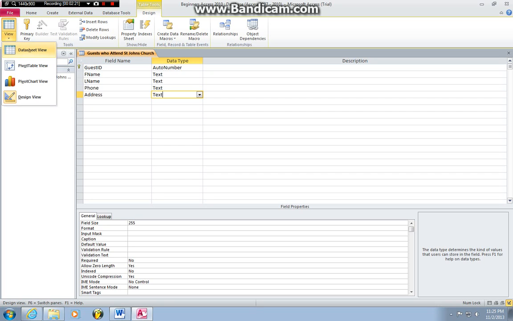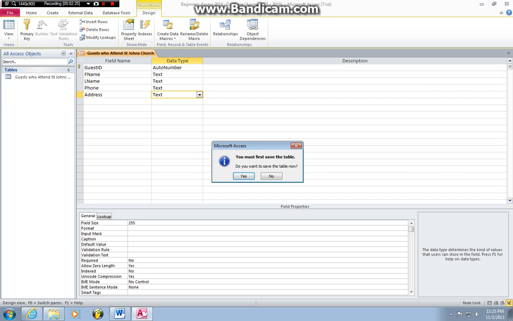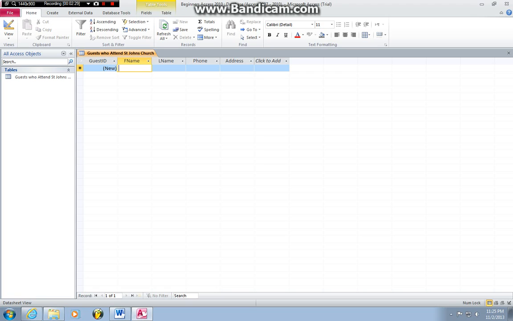Now you can go to Datasheet View, which is right here. When prompted, click Yes to save your table. Then enter in your guest names.